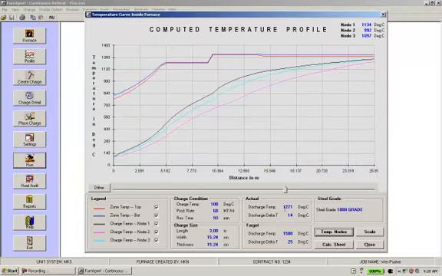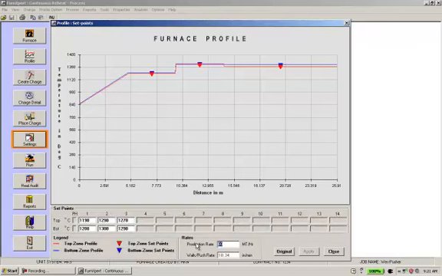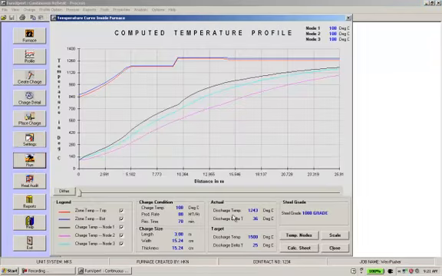If you notice, the discharge temperature is 1271 degrees C and the discharge delta T is 40, which is at the end. Now we can run the program again by changing the settings, and we can see how the discharge temperature and discharge delta T change. So we'll go to the settings and increase the production rate to 80 metric tons per hour. Once we do that, we can come back and run the program. And now you notice that the discharge temperature is 1243 degrees centigrade and the discharge delta T is 36 degrees centigrade. So it has a profound effect on the quality of the product. You can also change the set points, and you can see what the effect of set points is on the quality.